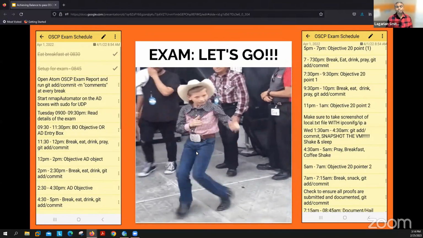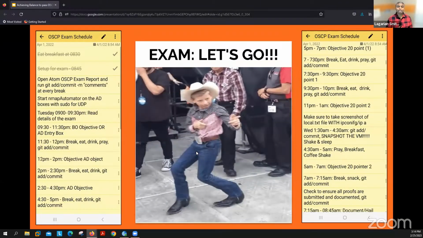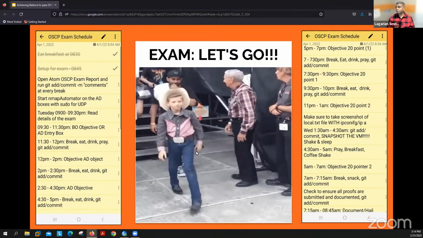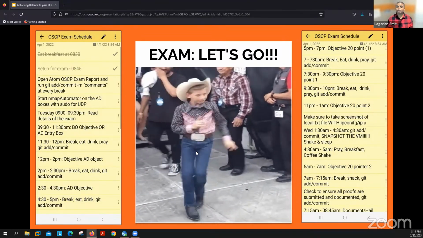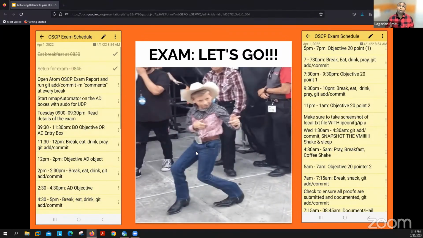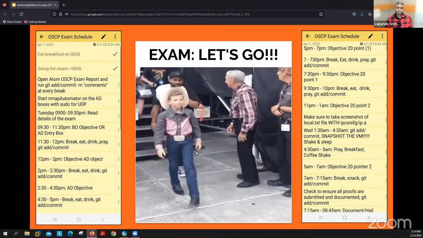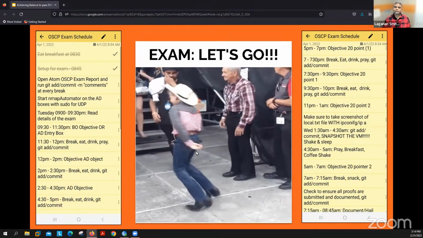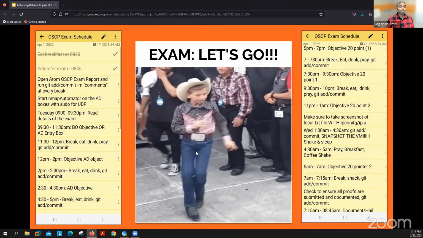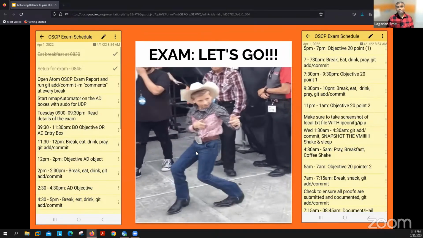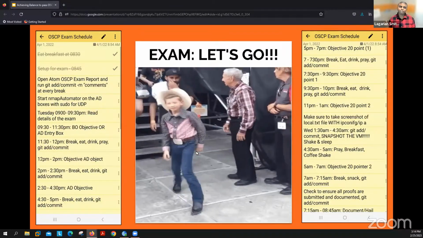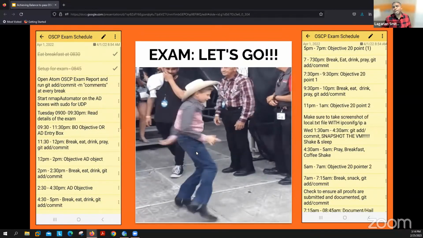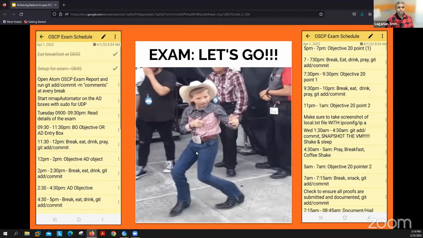Some things to note: it was my use of Atom, a report tool that I use to capture all my notes for the report. That way I didn't have to redo everything after the exam was finished. Essentially, all my screenshots and any commands I ran, I threw into my notes in Atom, including the screenshots, and then I used Git to back it up in case my box failed or something catastrophic happened, right?